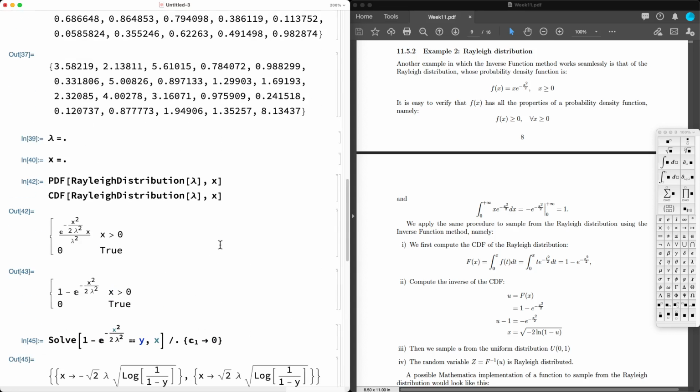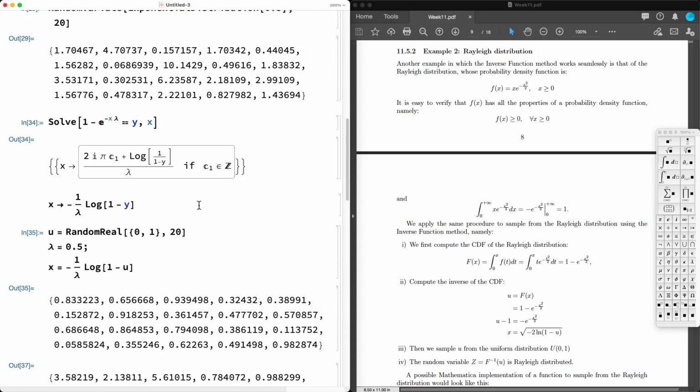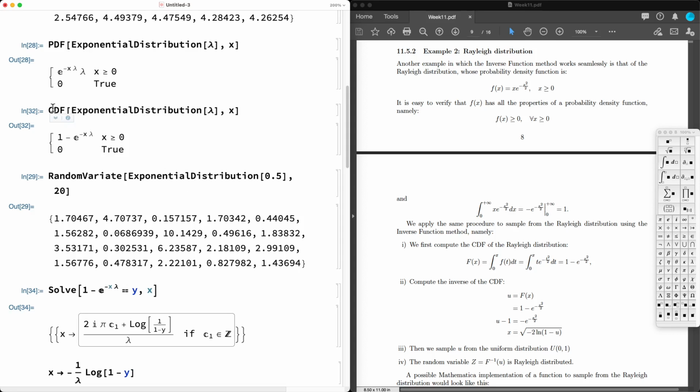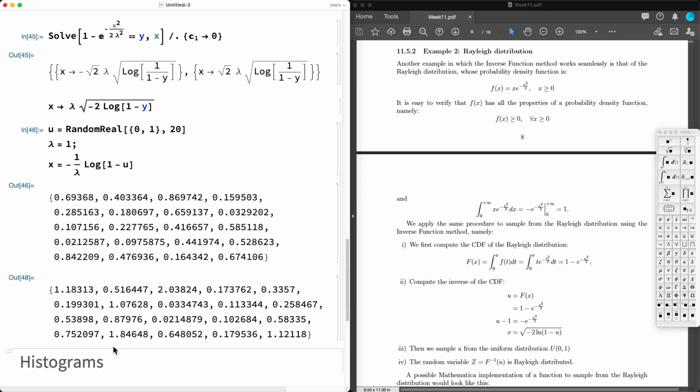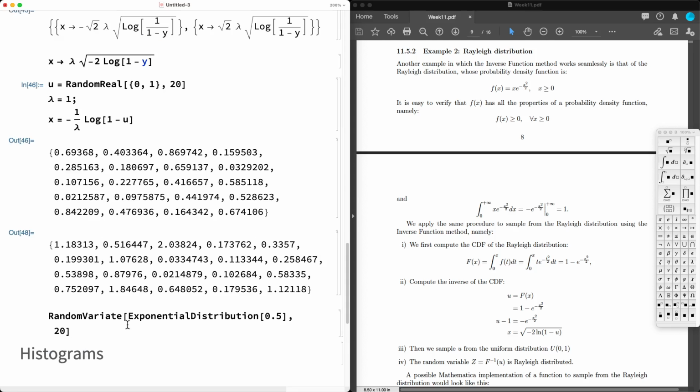And of course, we could have done the same thing with the Mathematica command using random variate. But the purpose here is to find ways to do these operations that are independent of Mathematica, that do not use black box mathematical functions, so that you can also implement them in other languages if you want, like Python, MATLAB, C++, or Julia, and so on.